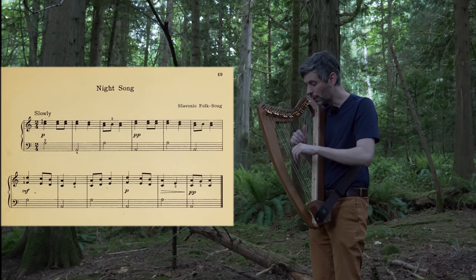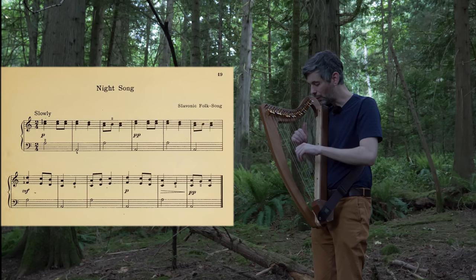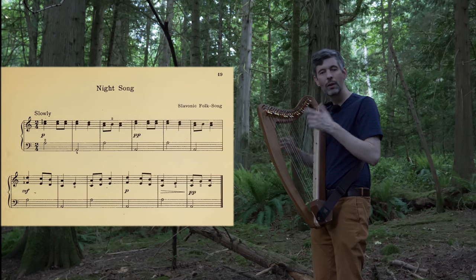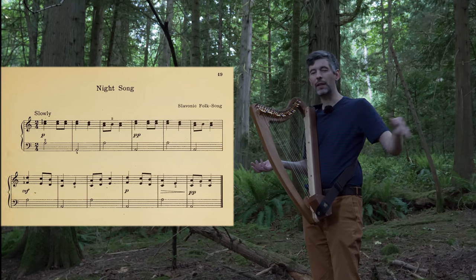1, 2, and 1, 2, 1, and 2, softer, 1, 2, and 1, 2, 1, and 2. Great. Let's look at the second half then, the second line.